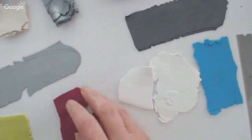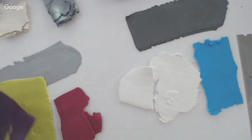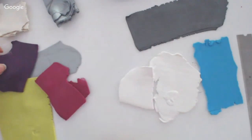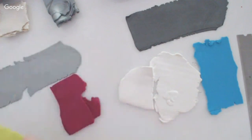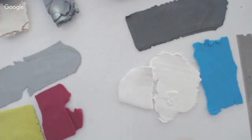Now let's see, do I want turnip or do I want purple? I think that the turnip would work better. And I am going to lighten up the wasabi a little bit, probably, because you always have to have a dominant color.